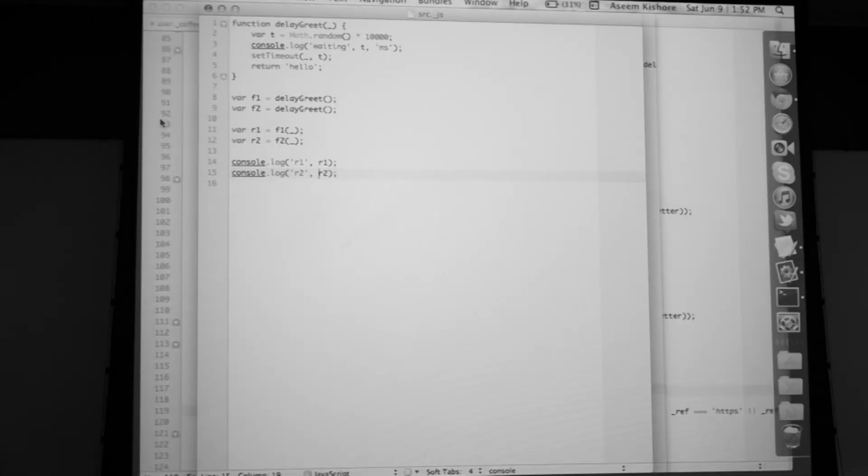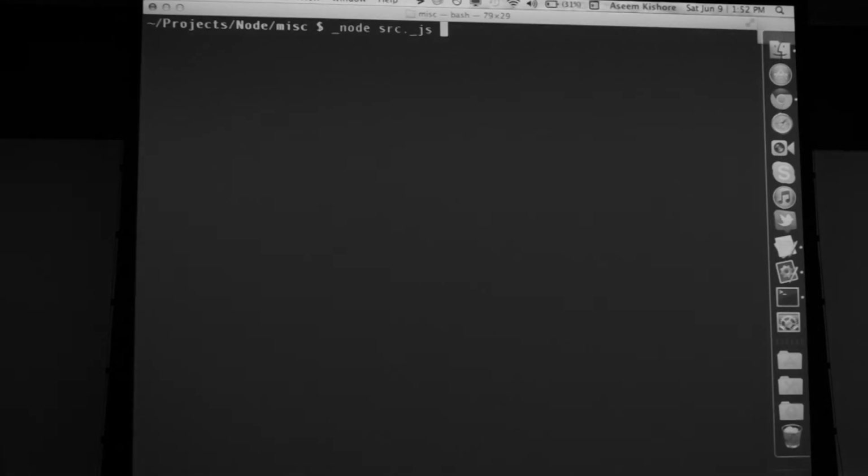All right. Oh, I should give people a chance to check out the code. Does that make sense? So our delay greeting will make a random number. We'll log how much we're going to wait this time. Wait that much amount of time, then return. Then we'll do that twice, kick it off, and wait for both those to finish. And as those are running, before both those start running, we'll see that. But then when both those finish, we'll see this order.